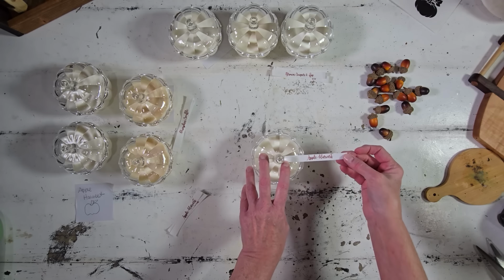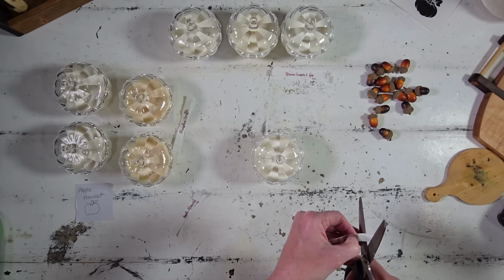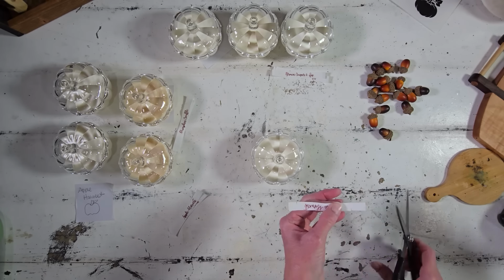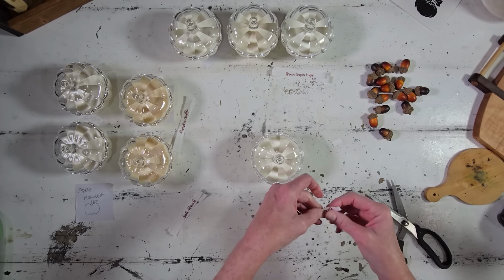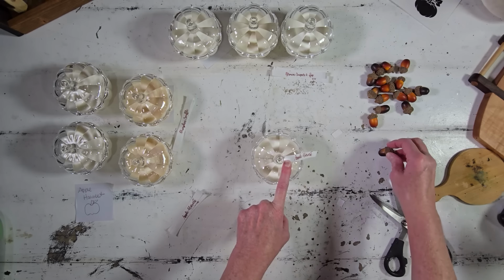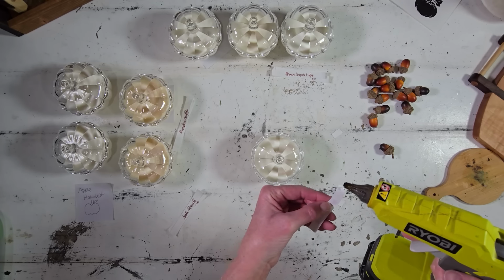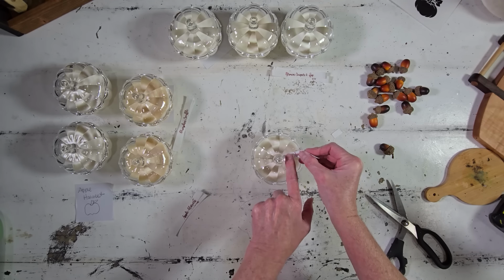All I did was make some cute little tags with the title of each fragrance. I ran this through my printer on some of that printable fabric. So I ran that through and then you peel off the backing and it really just feels like a piece of fabric that's been printed on. I really love this stuff. So I'm going to glue on the little tag and then add a cute little acorn to this. And I think that's going to be it. I just want to keep this super simple.